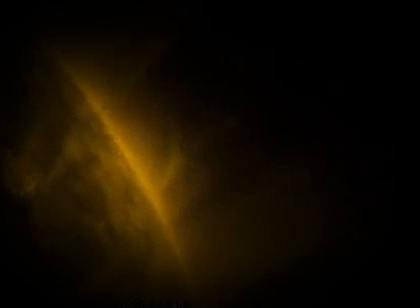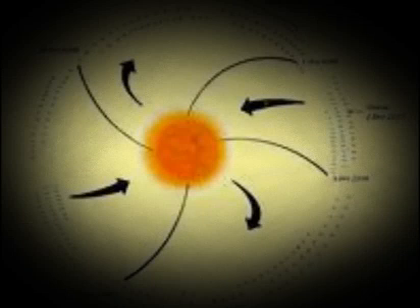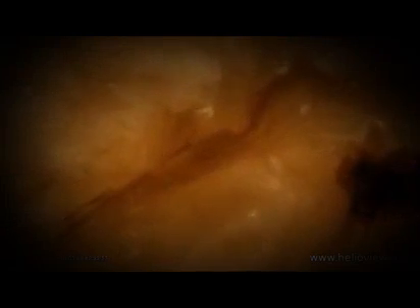An interplanetary magnetic field is the exact same thing as what happens when you turn on a wire current. You have a stream of electrons that create a magnetic field around the wire. The sun has an interplanetary magnetic field that chases after the electrons like a propeller, like a fan blade. Coming from Aquarius, there's a stream of electrons that come in waves, and those carry with them their own interplanetary magnetic field. The plasma looks like a sheet being rolled up, rotating in direct correspondence to the right-hand rule, which governs the rotation of anything in a magnetic field.